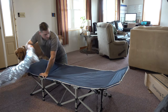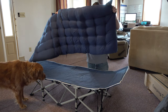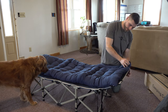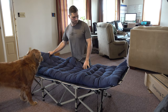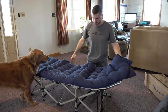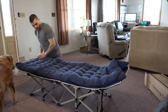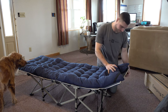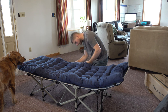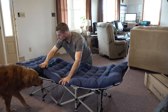Let's get the pad on. Looks like there's a little strap here on the corner so you can actually wrap these around the corner so it holds it down, just like that. That wraps around that corner and then that wraps around this corner just like that. And then you've got tie-down straps right here in the middle that you can tie right down to the frame, so that way it doesn't go anywhere.